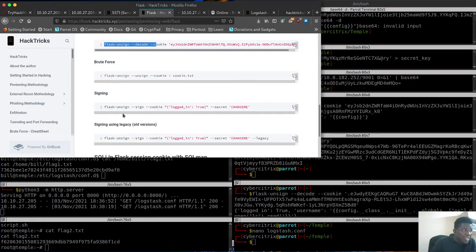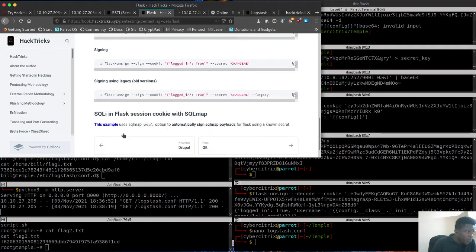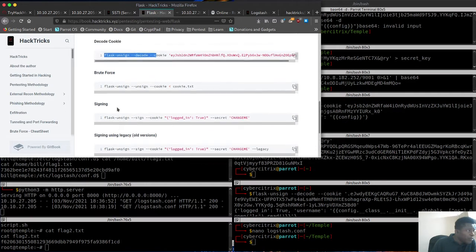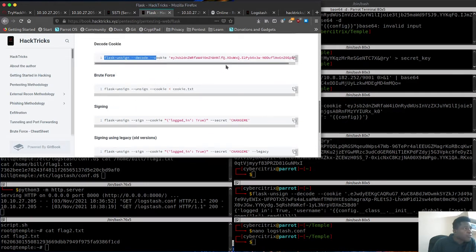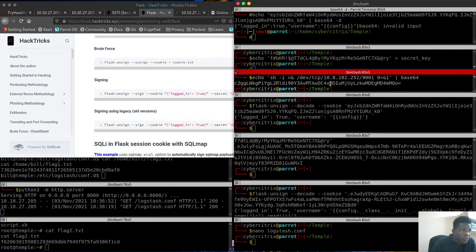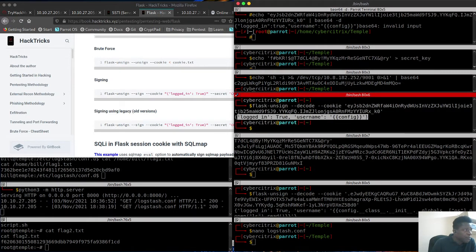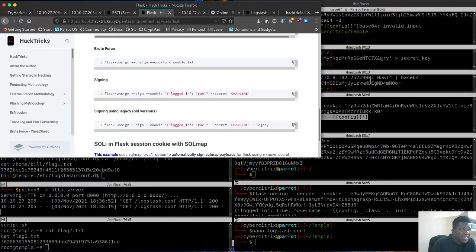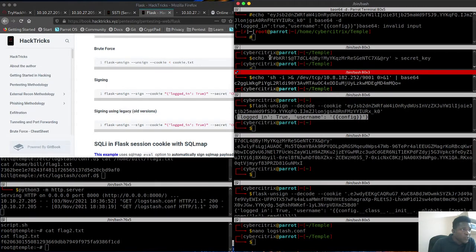Flask-unsign. I realized that I had to sign that cookie and all that stuff. So what I did was, I think it was this one. I grabbed, let me verify. It wasn't this one. It was this one with the secret name exactly. I grabbed this. Then I signed the cookie. I passed that value in here, which we already grabbed. Passed this value in there. Then I passed the secrets, which we also already collected, which is this.